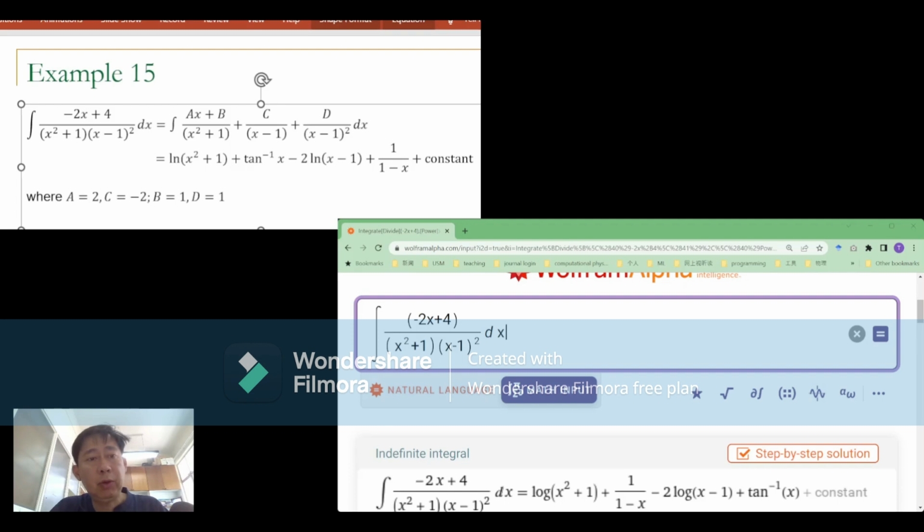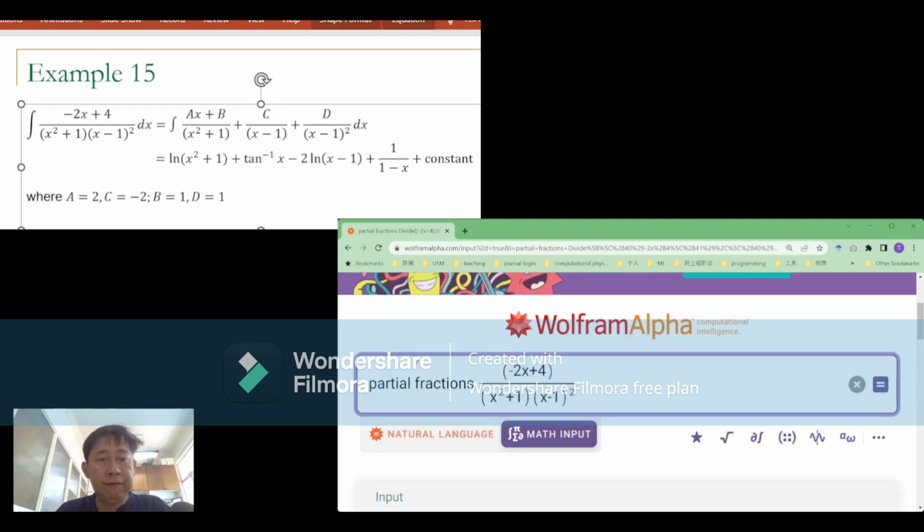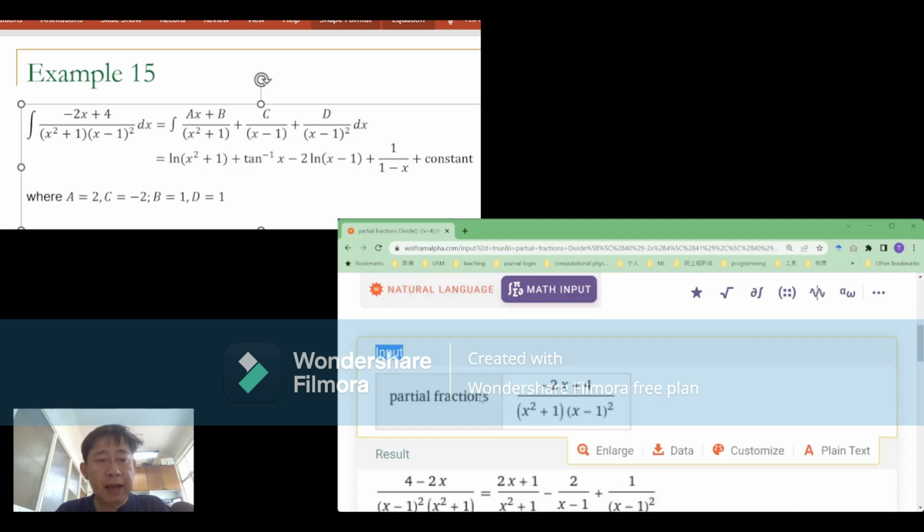Next, we want to show how Wolfram Alpha can be used to cast the fractional function of the integrand into its sum of partial fractions. In order to provide the instruction and paste the expression of the fractional function into the input panel, simply type partial fractions. Press shift enter and wait for a few seconds. Now you see on the screen the input panel. Wolfram Alpha has correctly interpreted my input and generated the partial fractions for the fractional function that I supplied.